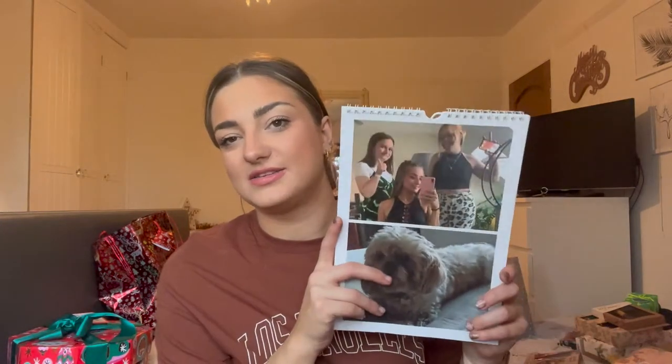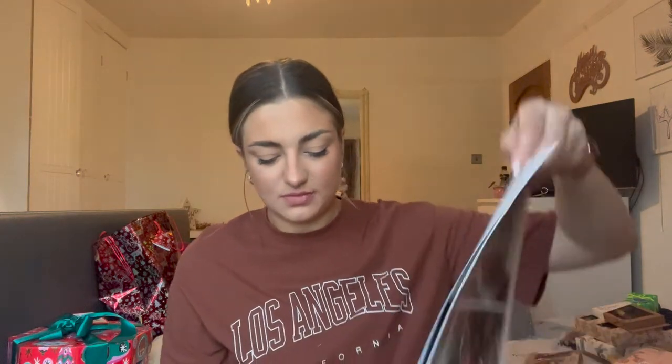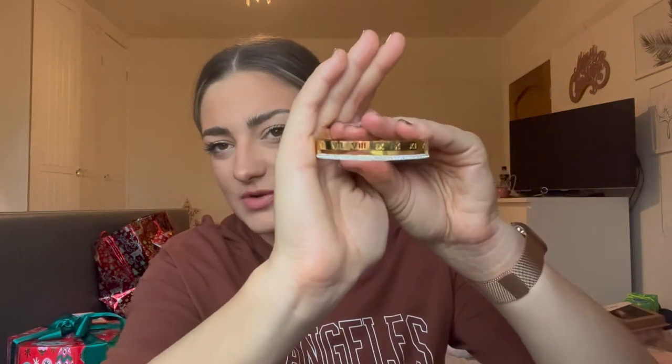I've been wearing such cheap gold rings that just keep tarnishing and going a weird colour, so I'm really appreciative of those. I've got some more new pyjamas — these are a shorts set, just green, they say 'Lazy Days' on them. Like every year, I get my Mr. Print calendar — always love getting that. I got this bracelet from Priya, which I've not had off since I got it. It's like a bangle with some little sparkles on it — super cute. I've really been getting into gold jewellery at the minute.